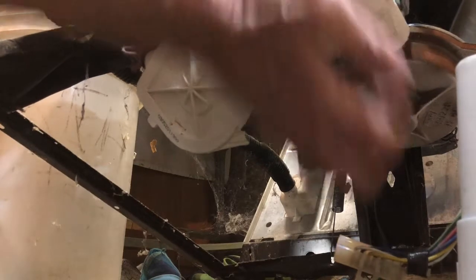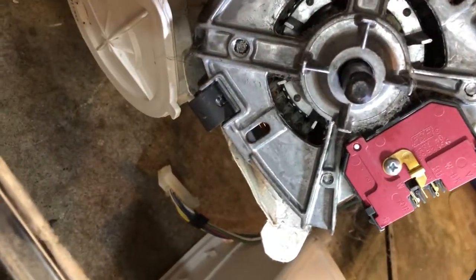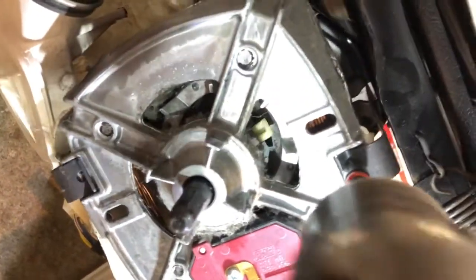And then we're going to put in the top clip and we're going to click it down. So we now have those two clips clicked into place. The motor is being held pretty securely, but we'll add those screws. Just zip those 1/4-inch screws in. That just gives it even more support.